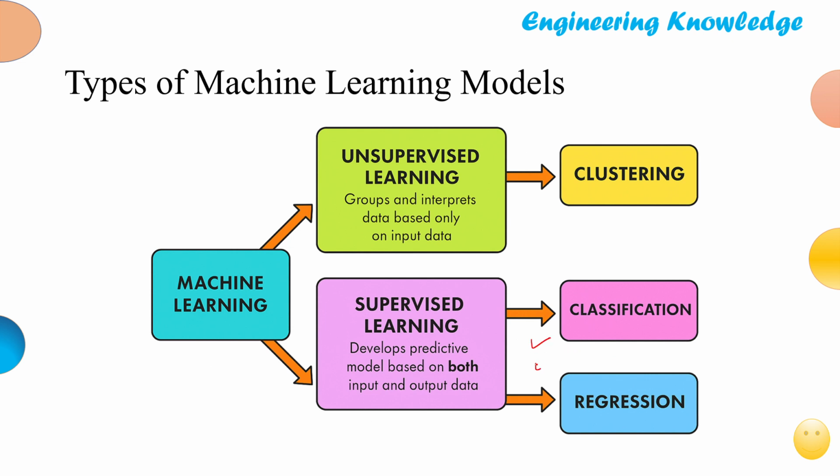This is the most important thing, because in wireless communication systems, we will have problems where we will either classify, like modulation schemes, where x1 and x2 are two symbols and we don't know whether this is BPSK or this is FSK. So we will have a number of classification problems that can be solved, or we will have a regression problem. A regression problem is when we give x comma y, we give some new x and we identify what is the new y. So this is a regression problem.